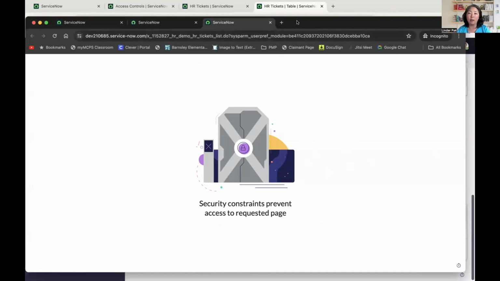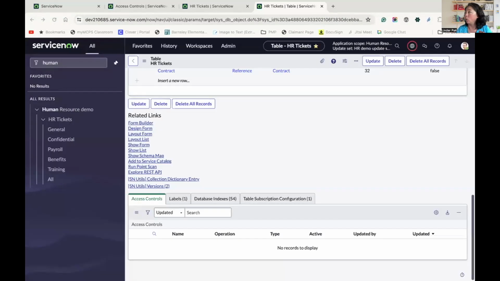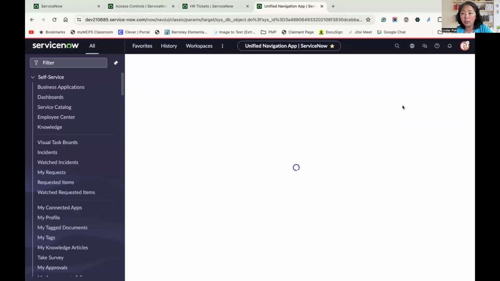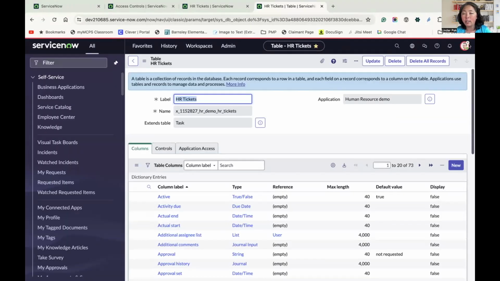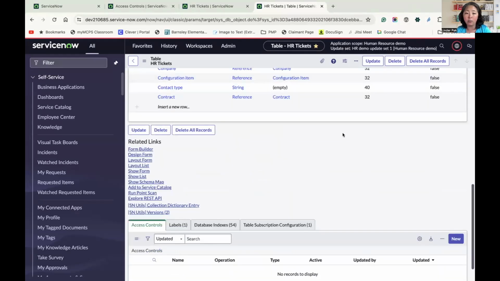So with this in mind, what do we need to do first, right? What does Sam need in order to see anything? He needs read access to the HR table. So let's move this over. Now here, remember I have my, even though you can't see it, oh, there we go. I have my red ring. So I have elevated privileges to create these ACLs.